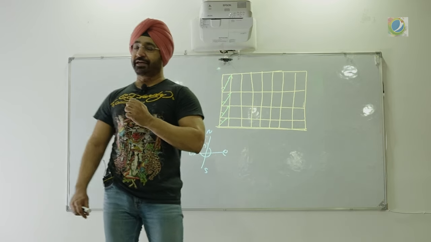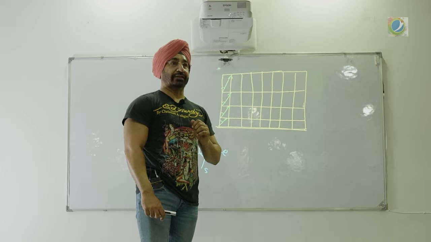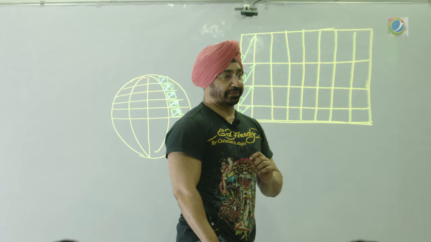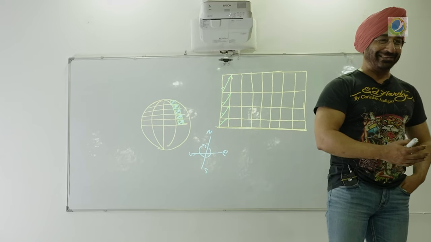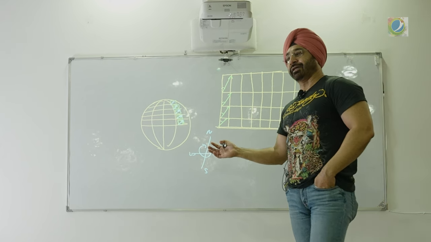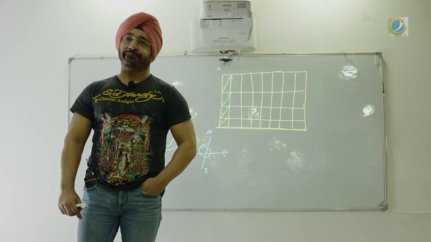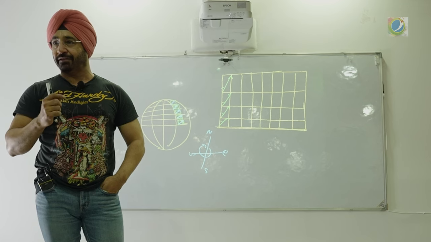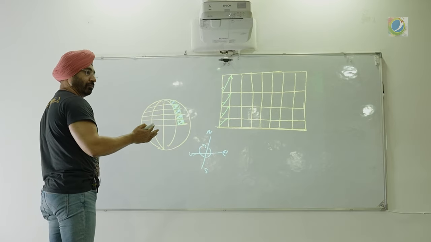Because the scale is not constant within the vicinity of the point. With increase in latitude, the scale is expanding in the north-south direction, whereas in the east-west direction it is remaining constant. So you have to do something to make it orthomorphic. The scale is not constant on the pure cylindrical projection. That's why the directions are not correctly shown. What is the problem with this projection? The scale is expanding because as you put a cylinder, the sheet goes away from the Earth's surface and the scale expands. So we have to do something to make it orthomorphic.